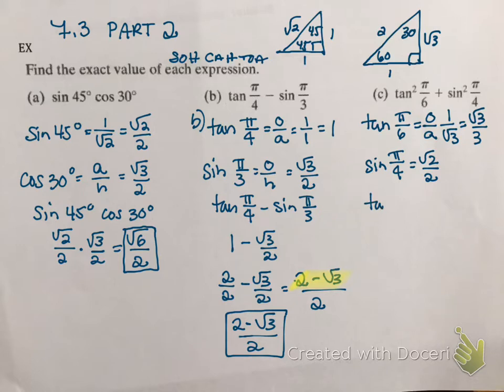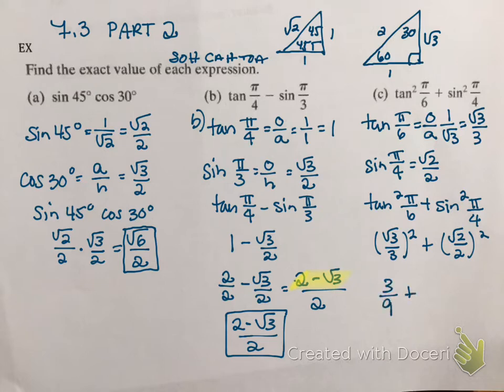Now we're going to do the math. So we have to square tangent of pi over 6, plus we're going to have to square sine of pi over 4. So pi over 6 is radical 3 over 3 squared, plus sine of pi over 4 is radical 2 over 2 squared, and radical 3 squared is 3, 3 squared is 9, plus radical 2 squared is 2, and 2 squared is 4. Reducing this down, I get 1 third plus 1 half. LCD is 6. So if we build this up, we get 2 over 6 plus 3 over 6, which equals 5 over 6, and that is your answer.